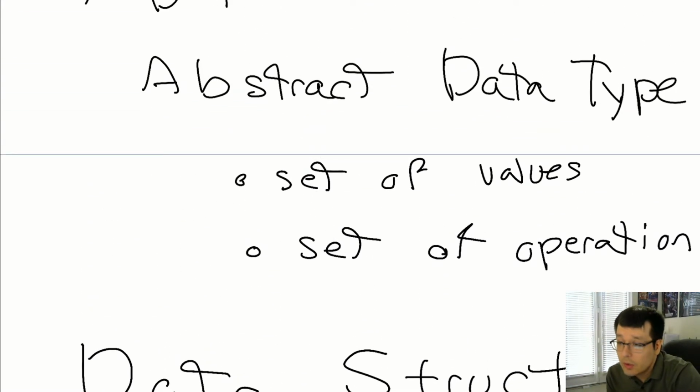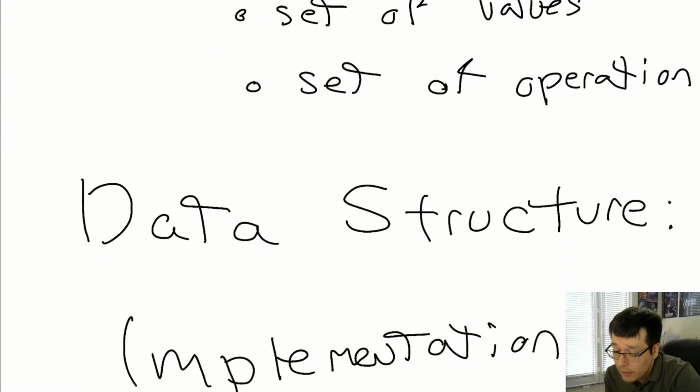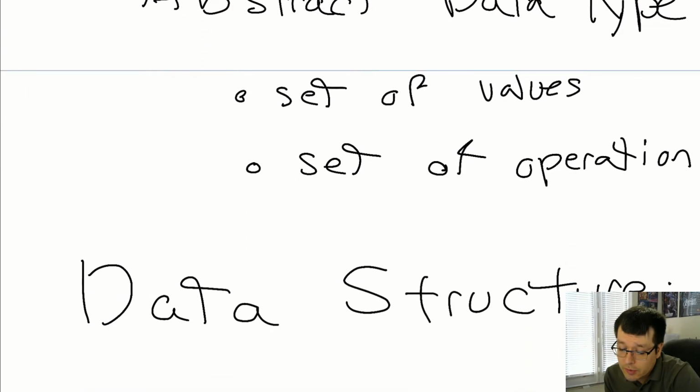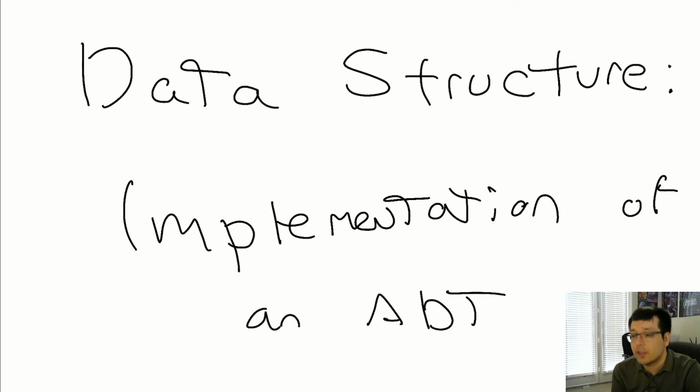So this course is all about implementing these abstract data types that I'm going to show you, which we also just call data structures. That's like 80% of the course, because the other 20% is some algorithm stuff, like sorting and shortest path and whatnot. But a lot of the course, especially all the tree stuff, is me teaching you these things that have operations and values associated with them.